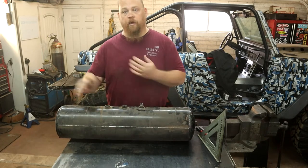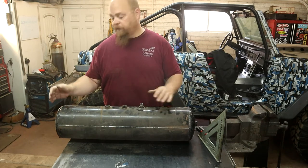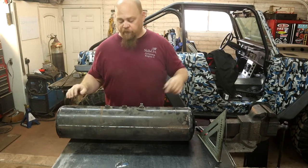So we're gonna go ahead and make this first cut here. I'm just gonna use my bandsaw. Hopefully it works well enough for me and makes a pretty straight cut. So we'll get this thing set up and we'll make our first cut.